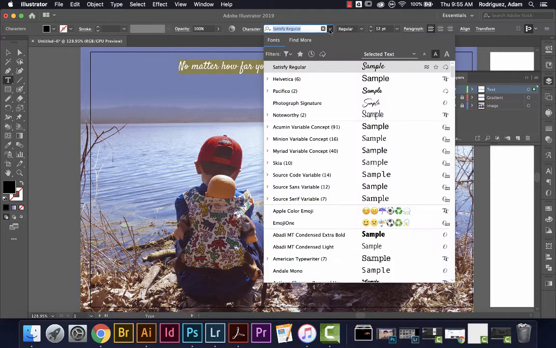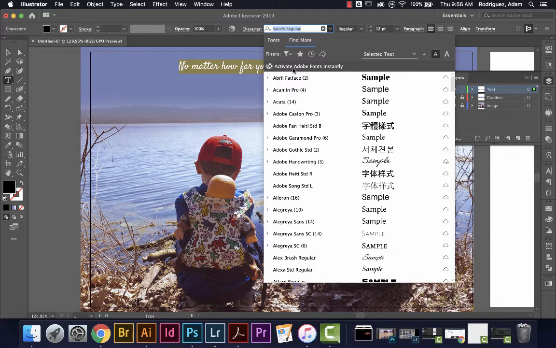How did I do that? Well, I clicked here and I said, hey, I want to find more. And then I said, activate Adobe fonts. Nope, that's not what I clicked.